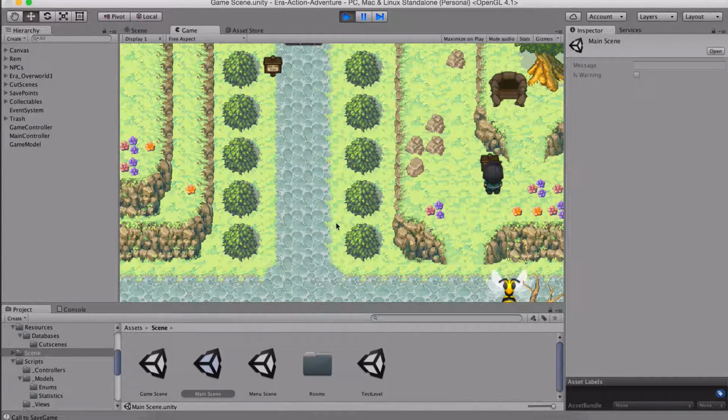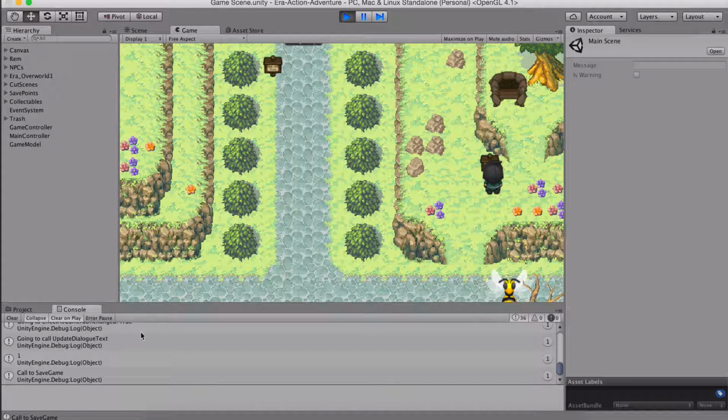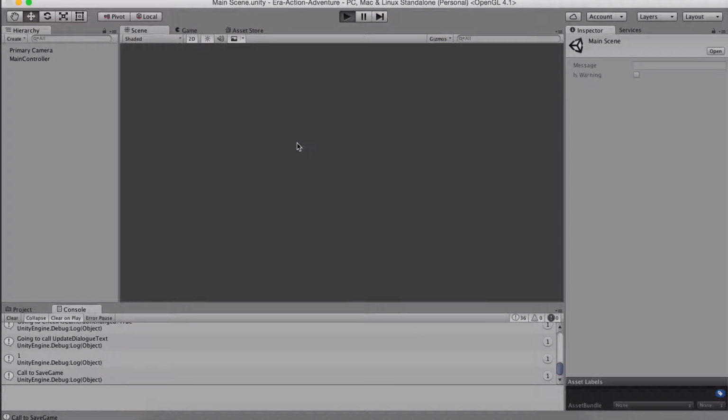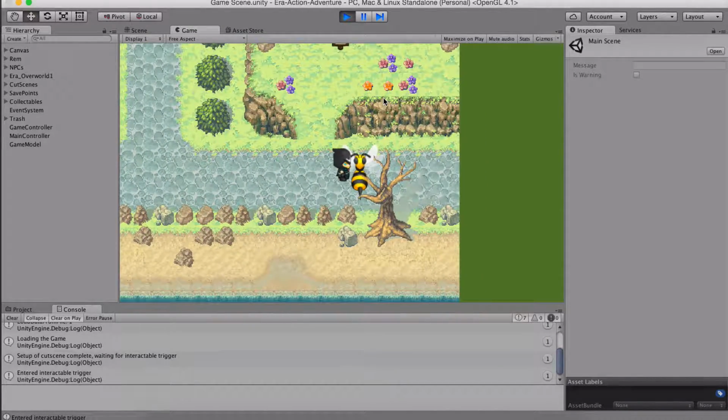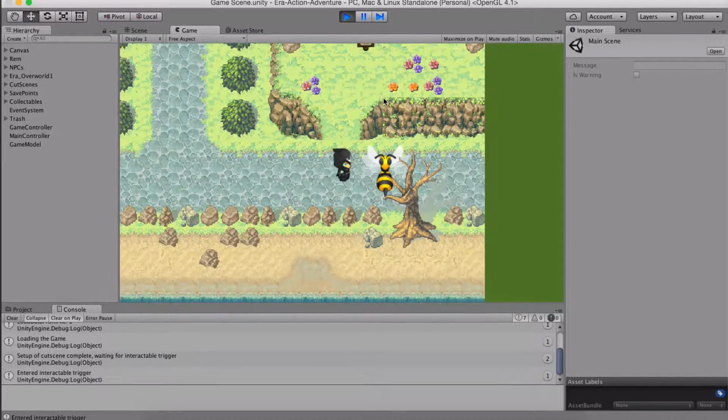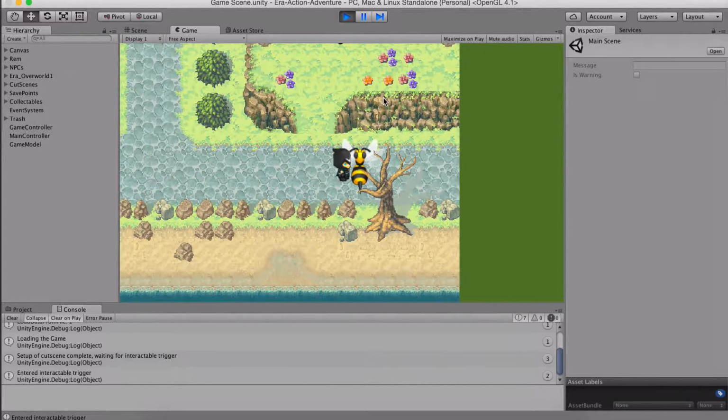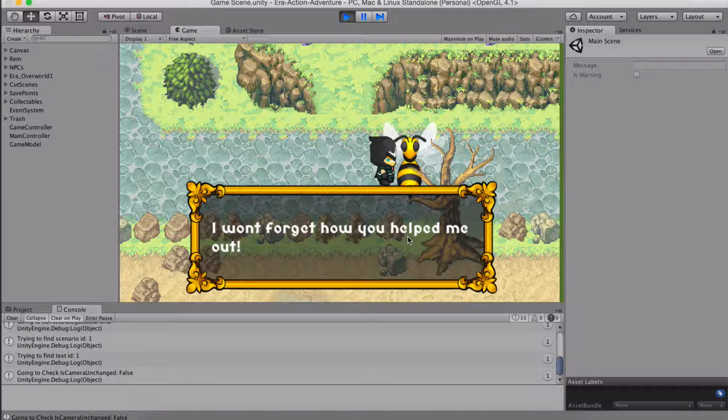So it's saved based on the console. It just says it's saved. Call it a save game. Okay, so I'll exit out of here, come back in, and I'll have a save game. I can go back in here. And now when I go up to the guy, notice it's not automatic, which is that trigger thing. So I have to hit the interact button, and it says, "I won't forget how you helped me out." So it remembered that I actually gave him the gem in the previous game because I saved it, and when I brought it back, it just remembers.